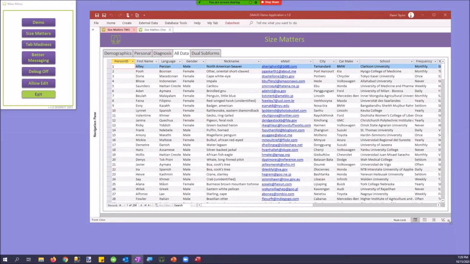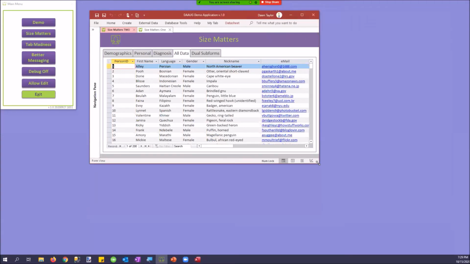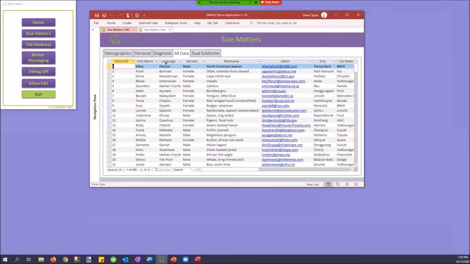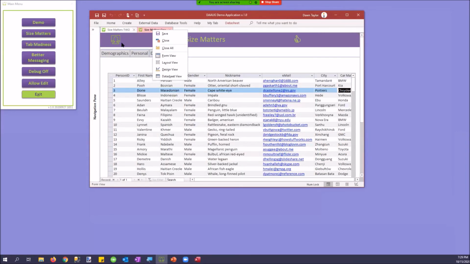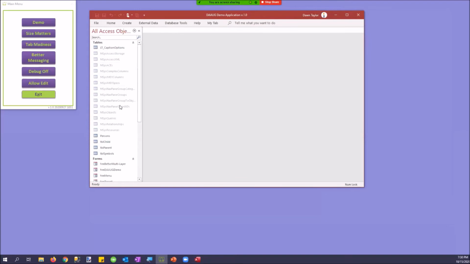So again, we start with a really small form and we make it stretchable. And let me show you. I have to close this one. It's not the right one.